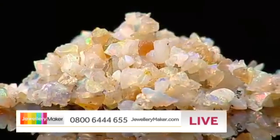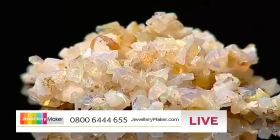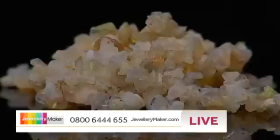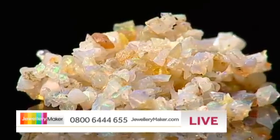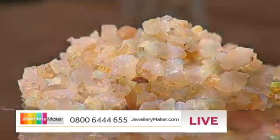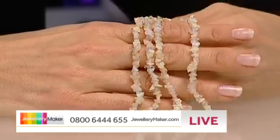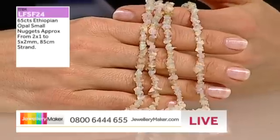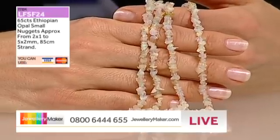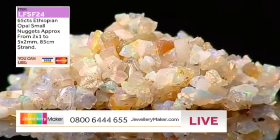£14.95. Now, also one of our big deals of today, as a quick recap, it is again down to last of stock, and rightly so. This should not be hanging around our vaults for long. For those of you who classify yourselves as not just jewellery makers but also gem collectors, which you are when you're working with genuine gemstones, you have the chance to get one of the most incredible strands of opal I've ever put to wear. This is your Wello Ethiopian opal, W-E-L-O, as in Wello.